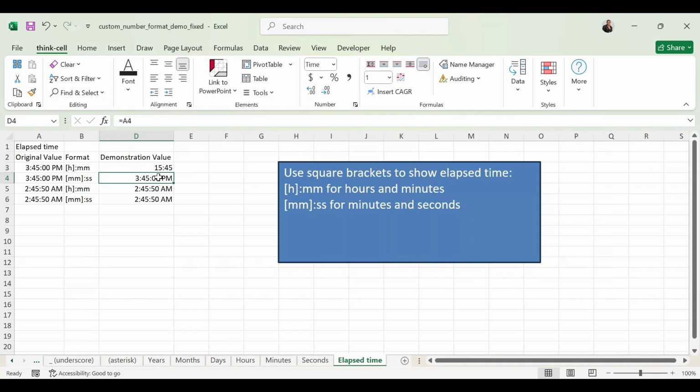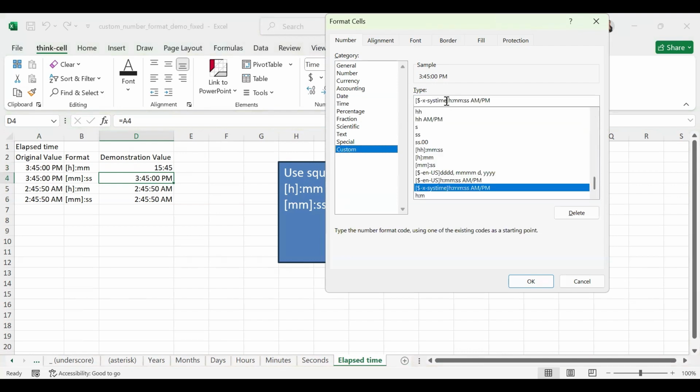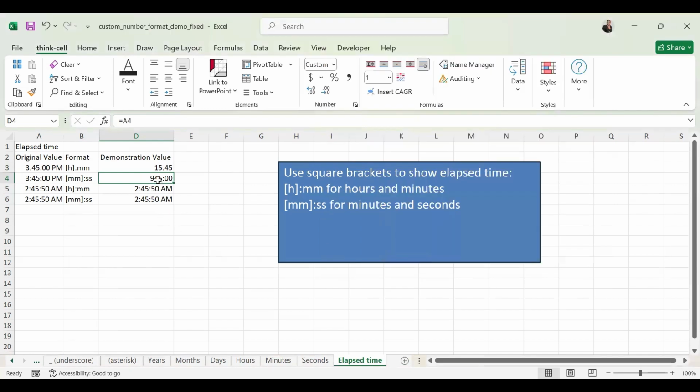So we do custom, then select square bracket M, which is for our minutes, and then SS for seconds. So we used up 945 minutes that day.